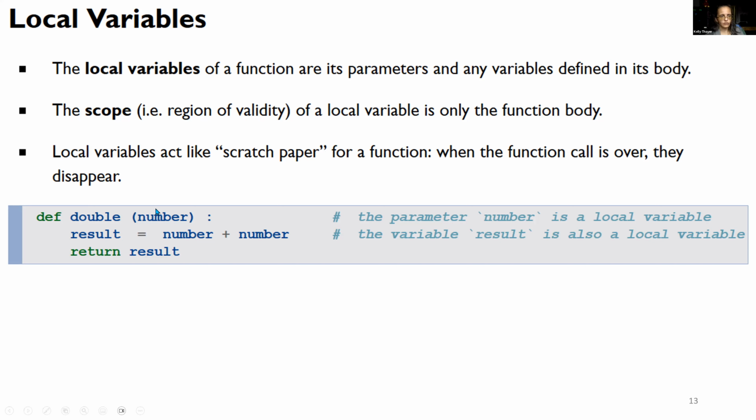All right, so we could take a look at this function here called double, and it takes the input of number, result equals number plus number, and this is going to return the result. So we see that number is a local variable because it is a parameter of the function. So that's automatically going to be a local variable. We also have another variable here. It's called result. Result is equal to number plus number, and result is also a local variable because it is inside the function. So result and number are both of our local variables. That makes two local variables, and these variables are going to be affected when we do that function call.